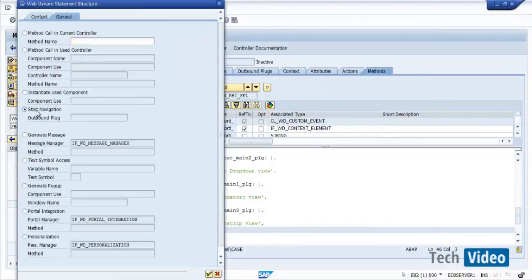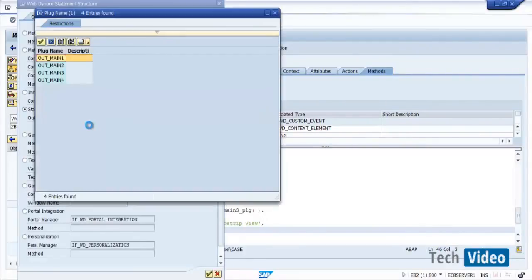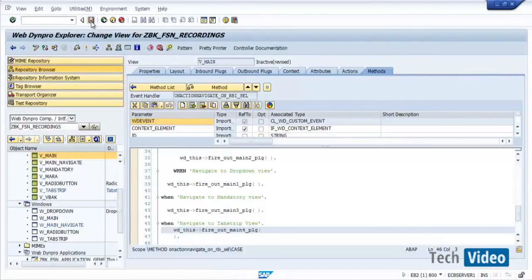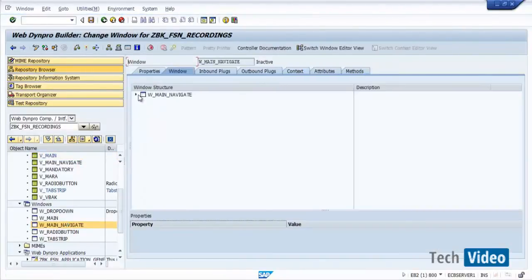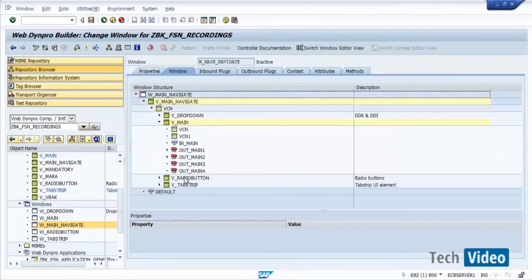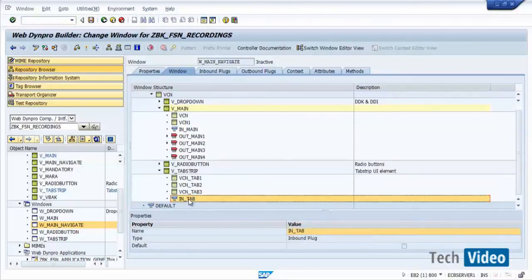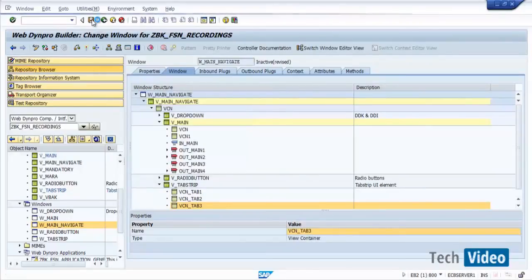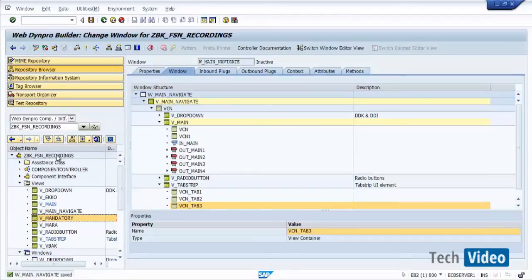In the general tab, start navigation, select the required plug, OUT_MAIN4. Okay, but we have not established a navigation link. Go to W_MAIN_NAVIGATE, VCN, V_MAIN. Okay, so where is the V_TABSTRIP? Yes, this one. So establish a navigation link, OUT_MAIN4. Click OK, save. Now activate the entire WebDynpro component.